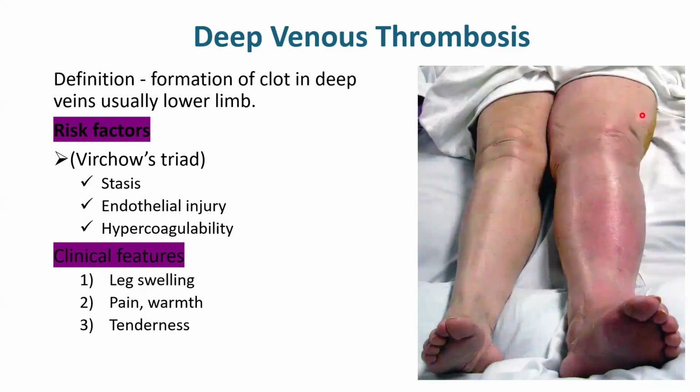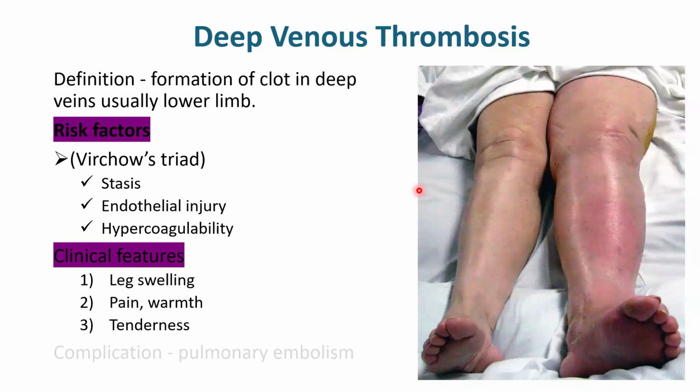So you can see this is the leg that we're talking about. This person has different sizes. Because this leg is bigger than this one, it has really swelled. Of course, you can feel the constant pain, then this leg is warm, and the other one is not, and then the tenderness. That's that.